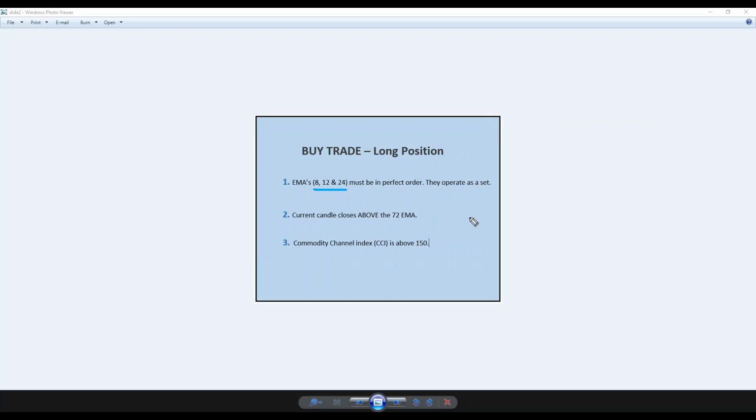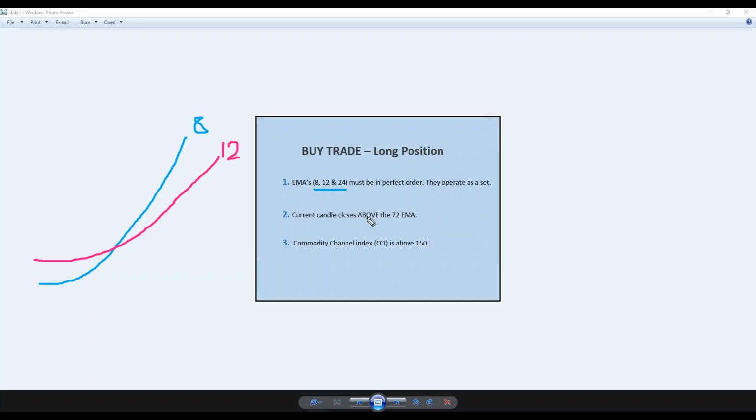What I mean by that is the following. Let's say we're looking to buy. If they're in perfect order, they will look a little bit like this. I might have one moving average there, let's call this one my 8. Then I have another moving average like this, this is my 12.